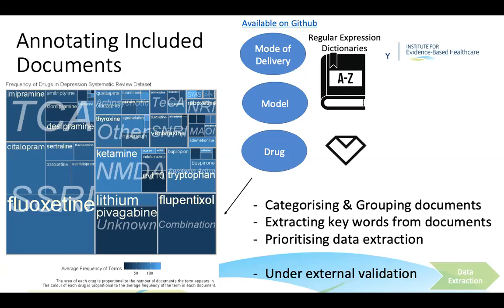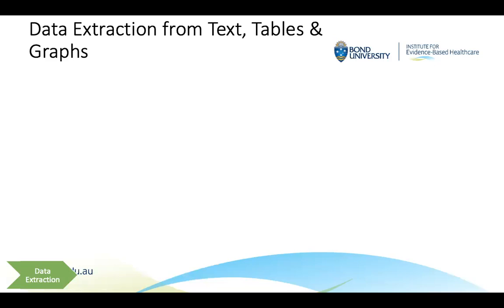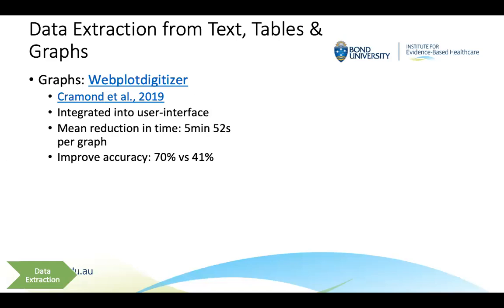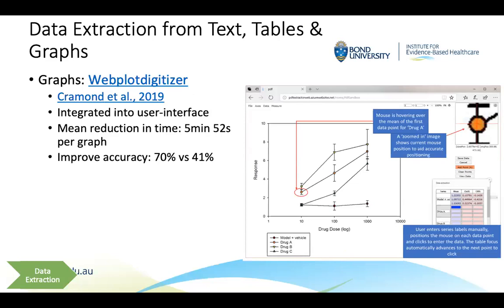So another bottleneck, I would say, in the research process is extracting data from graphs. There is a really great tool called Webplot Digitizer that is also free to use, where you upload your PDF and select what the axes mean, literally click four times, and then you can select each of these points, and it'll put it into a format that you can copy paste into Excel. I think you are also able to export it as a CSV.